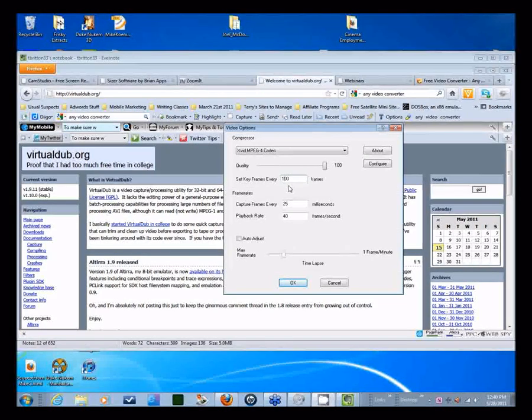Okay. What's happening though when you're going in here is that it starts synthesizing frames from the frames that are missed in order to keep up this 40 frames a second if you're not truly capturing 40 frames a second. We used to recommend that people go ahead and try the setting of 200. Let's see, it's 200 frames a second playback, which is trying to capture frames every 5 milliseconds. It takes a real powerhouse computer to be able to actually accomplish that. It's highly unlikely your computer is really capable of capturing every 5 milliseconds and delivering a playback rate that good. What you see when you're actually doing a recording is that it does its very best.